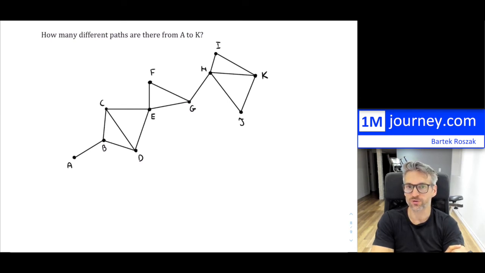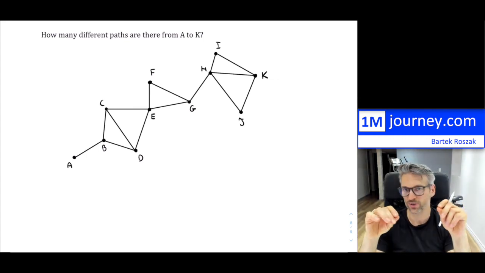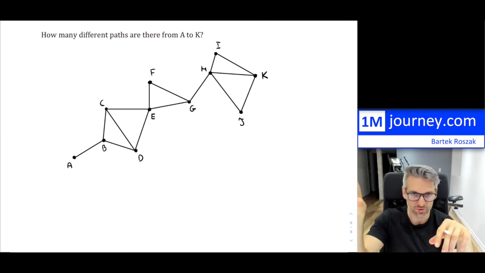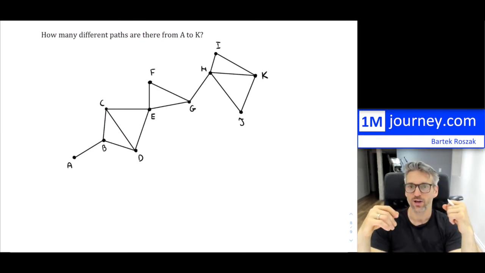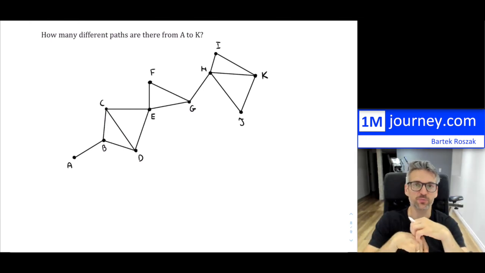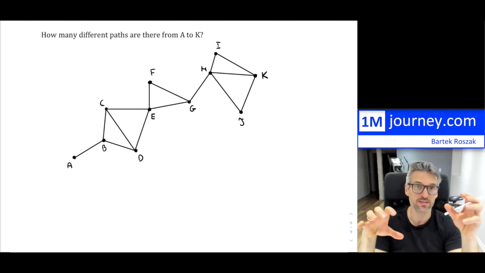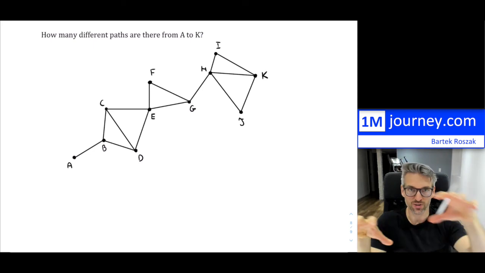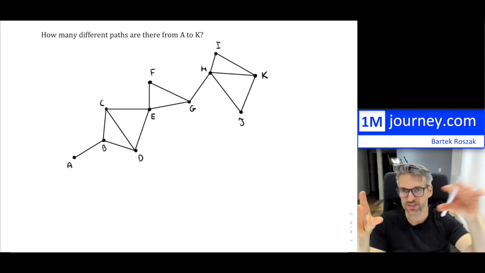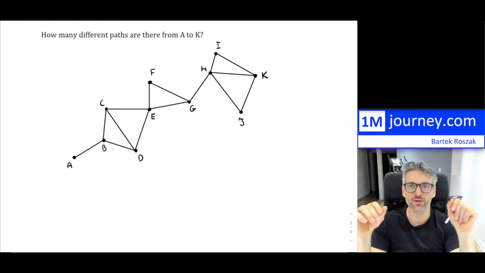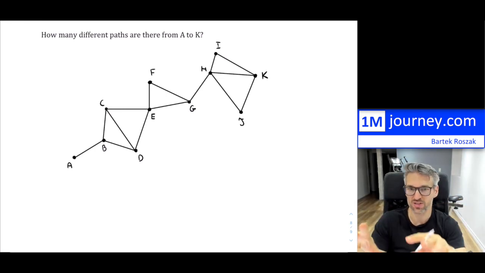When you're doing paths, sometimes you'll have a checkerboard, and you want to see when the checker is going to get to a certain point and how many different ways it can get there. Or you have communication links between maybe cities, and you want to know how many paths there are from one city to another in terms of the communication. So this is exactly it.